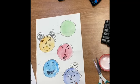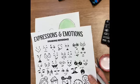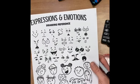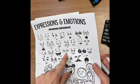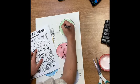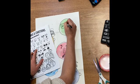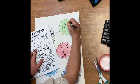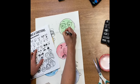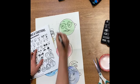All right, now I'm on to green. To me, green seems very calm. Let's see, what seems very calm to me? I think that one right there. So I'm looking there, eyes. This person has glasses, which I think is kind of fun. I wear glasses when I'm reading. Eyebrows, nose, and mouth. Oop, and an ear. I can't forget my ears.